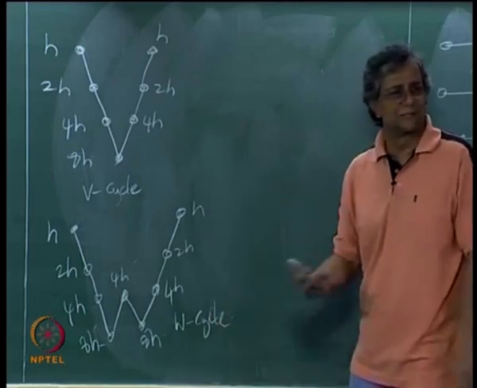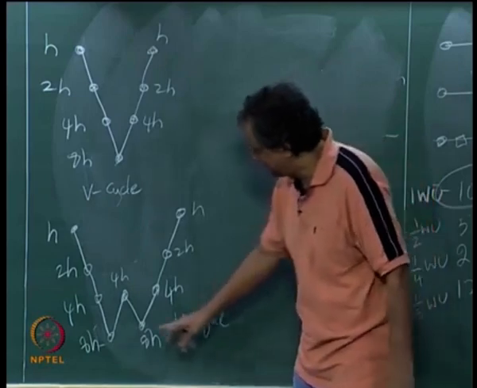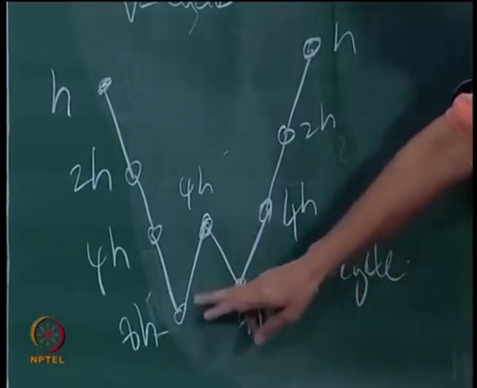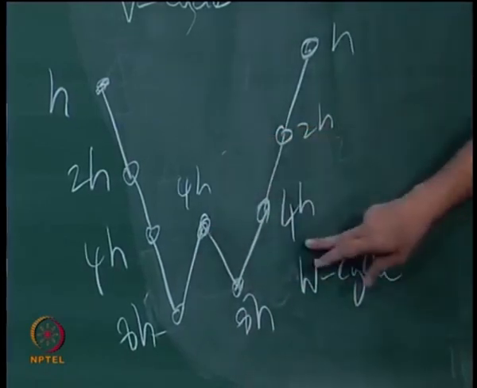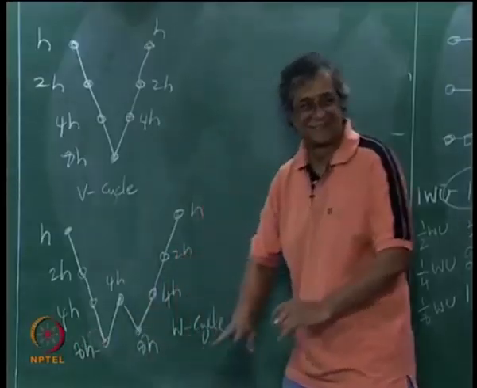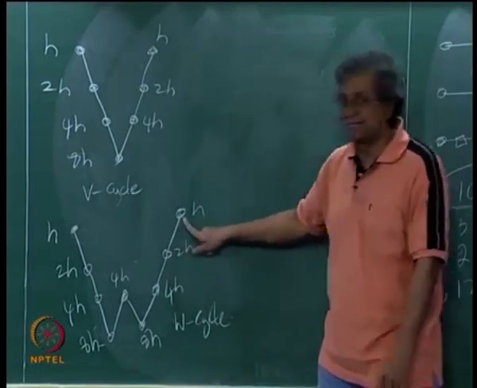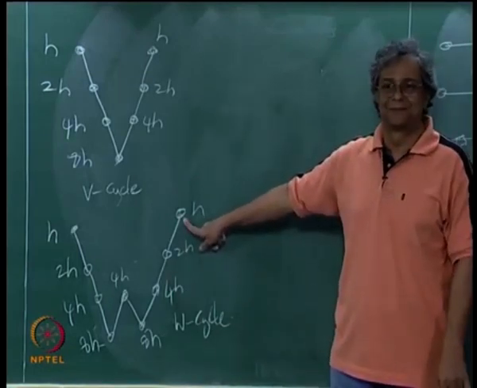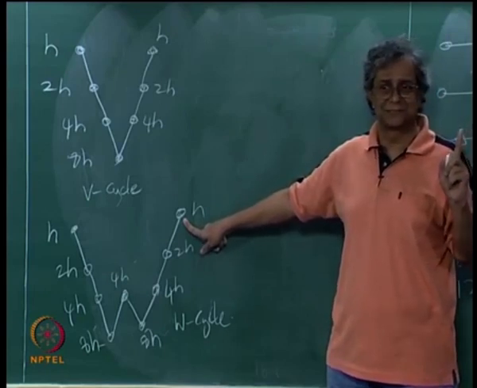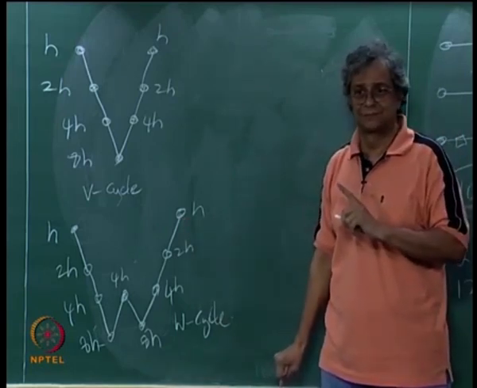And obviously W cycles come in lots of flavors. The minute you create the innovation, there are lots of things you could do: go 8h, 4h, 2h, come down, or you could go 8h, 4h, 2h, 4h, 2h, 4h, 8h. You can see I want to spend a lot of time down here, because it doesn't cost me anything, as long as I come back and iterate a few times at h, because then the residue has gone to 0 at h, and I have the solution. Am I making sense? Are there any questions?